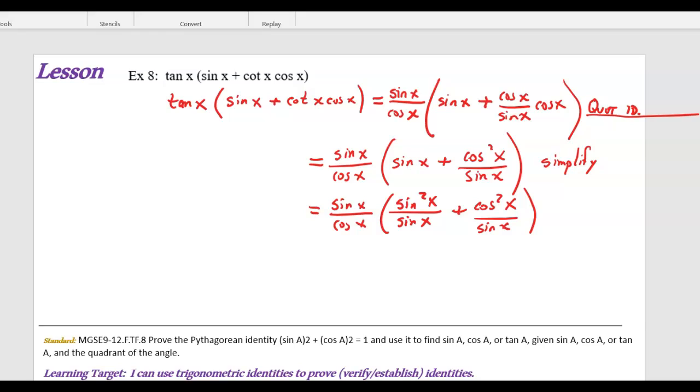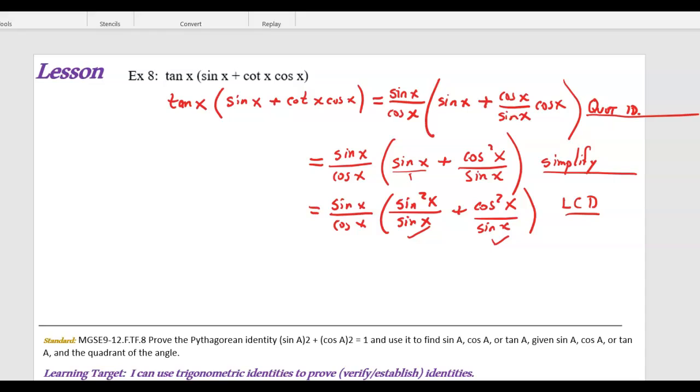Now, I'm going to say this. You can write algebra, numbers, whatever, but you need to give a reason. You need to stop and make sense of this. I'm going to write least common denominator, or you can say common denominator. All I did was build. I have a denominator of sine of x, so I built another fraction that had sine of x in the denominator. In essence, I multiplied top and bottom, numerator and denominator, of this fraction by sine of x over sine of x.